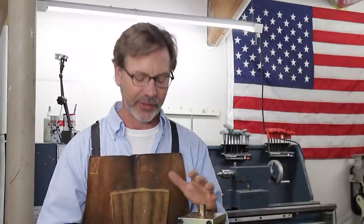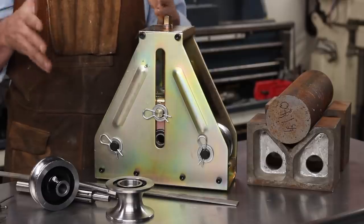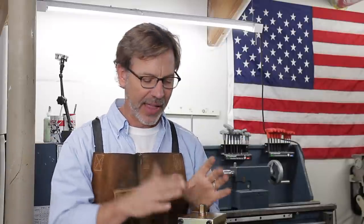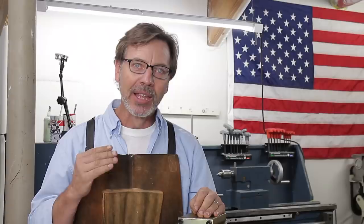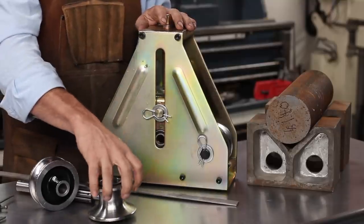I'm sure a lot of you guys have seen this pipe roller at Harbor Freight and are curious, does it work? Well, it does and it doesn't. It has a place, it's not gonna do everything, but what I need to do is some specialty bending with fairly large radiuses. And this is where this will work out great. Today, I wanna talk to you about actually making some specialty dies for this.